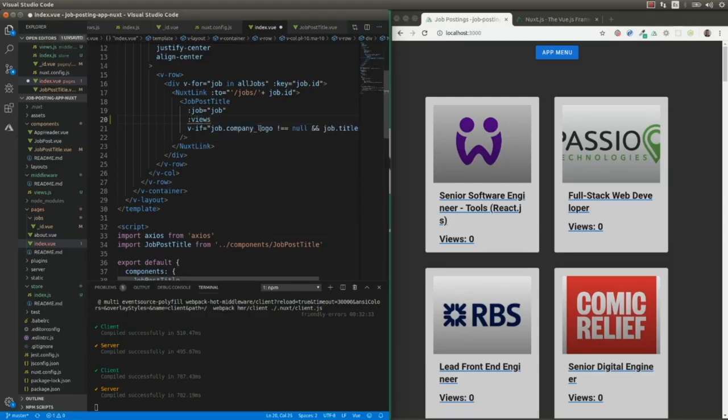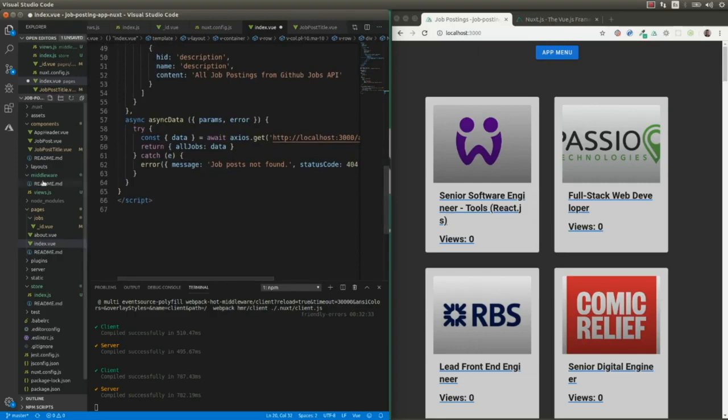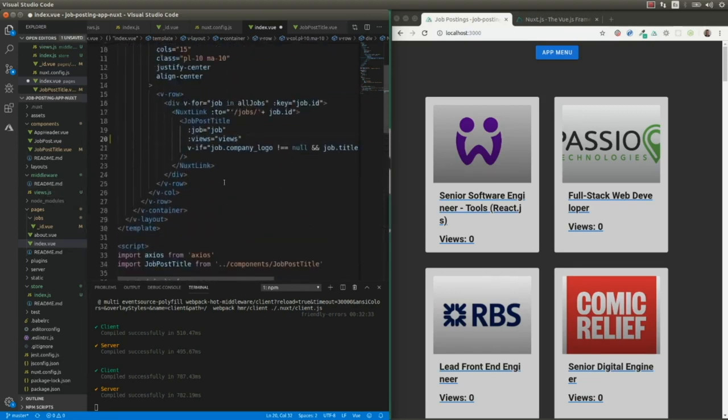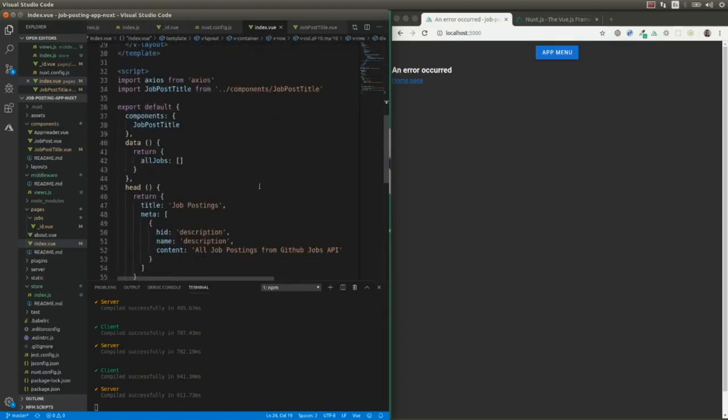So views, and we need to find a function here where we access the Vuex store and we get the actual views. And yeah, we're going to need to add the path as a parameter. That's actually this one. We're going to need to pass this to the function to access the map, which has these paths as the key, and the value is associated to this path. Okay, let's define the function.